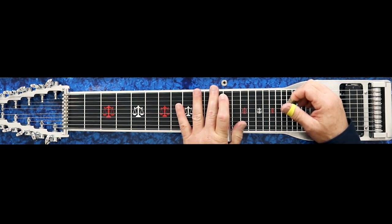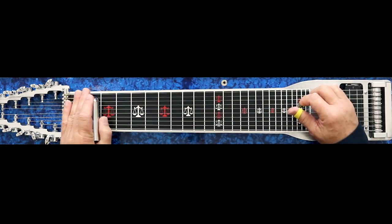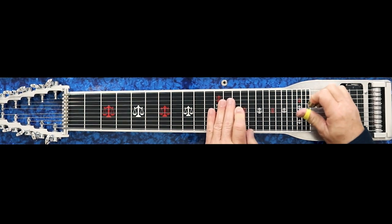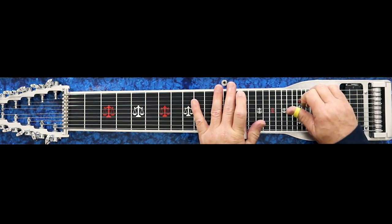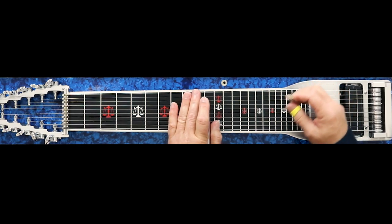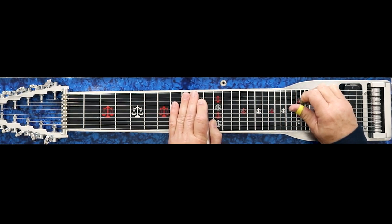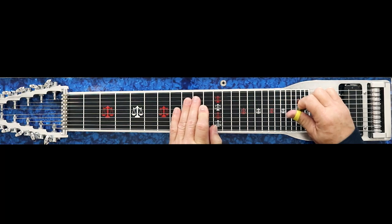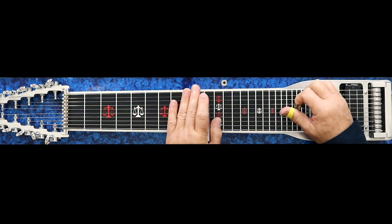Okay, so let's go up here to the 12th. That's your 1, that's a C. So at the 14th fret, you have the same as down here at the 2nd, just an octave. Okay, so then you have the five here. Back to the one. So what you want to do is learn these positions and then try to figure out the licks that you like. And we'll do those in our 2-5-1 lesson.